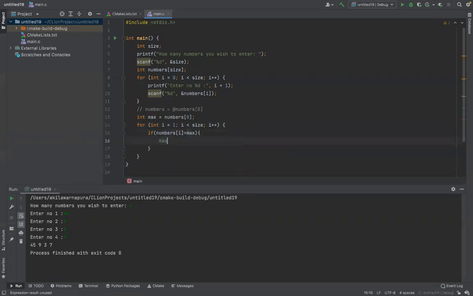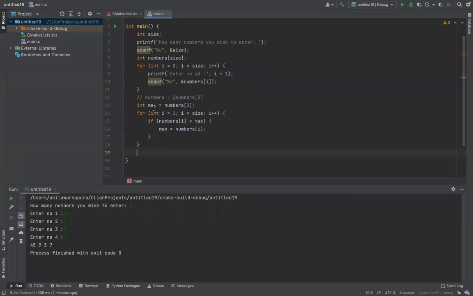Then the max should be the numbers I location. Otherwise, in the else part, nothing to do. That means if it is equal or less than, that is not the max, so you can ignore it and go to the next iteration. When the for loop is finished, you have the max number in this variable. Then you can printf the max number is %d\n, max.